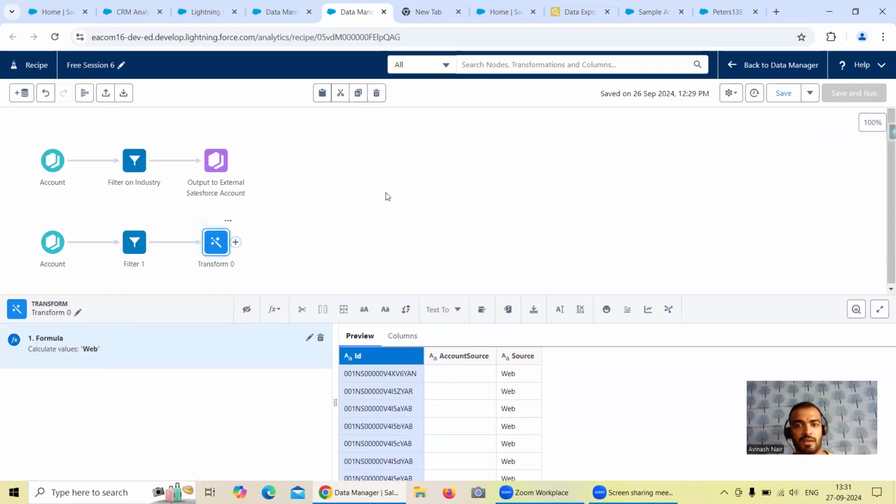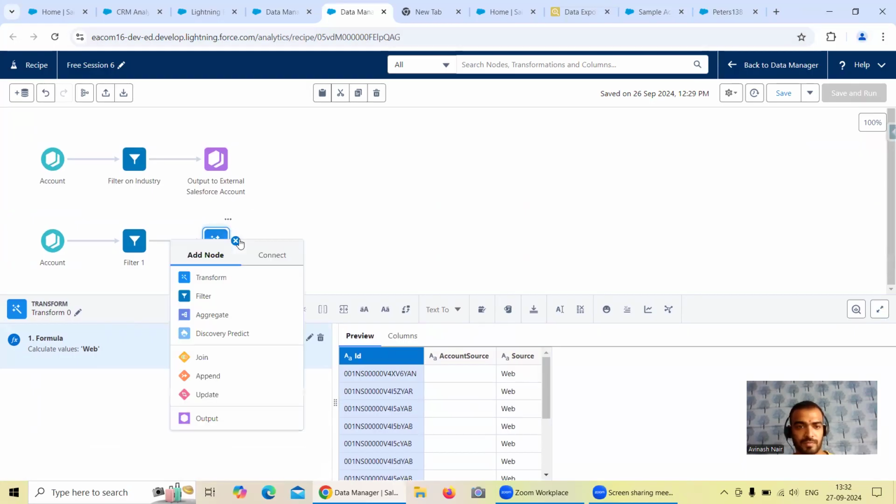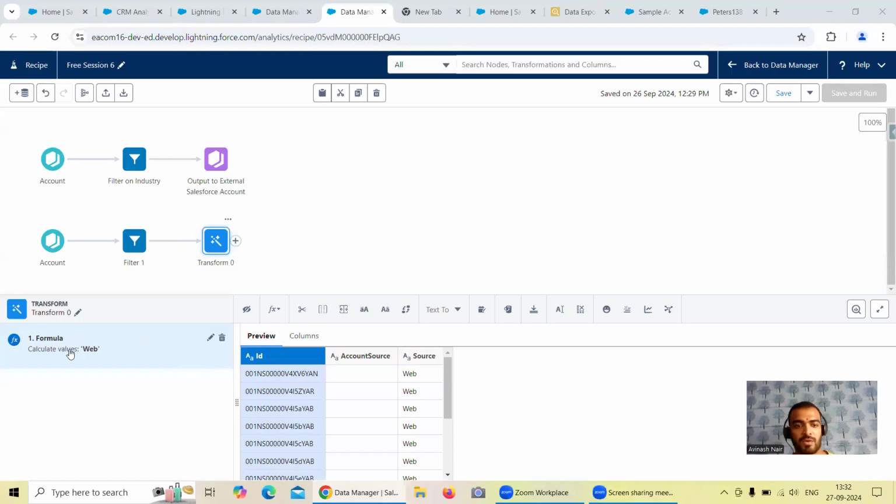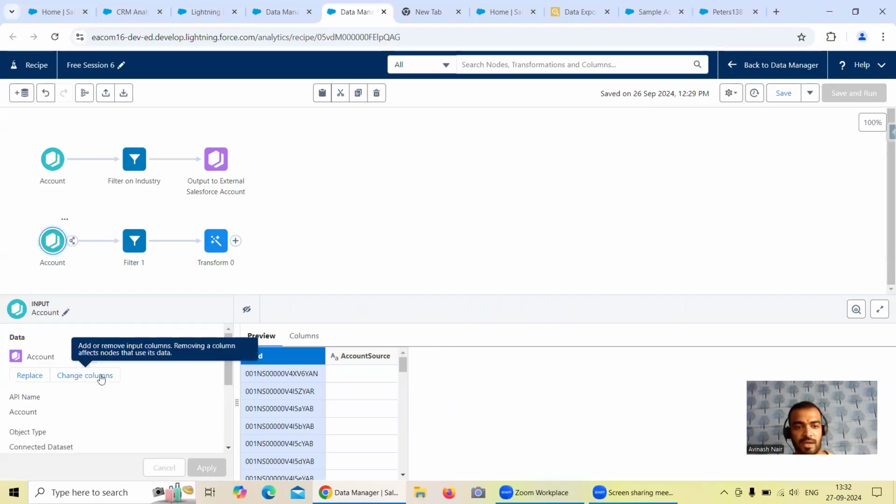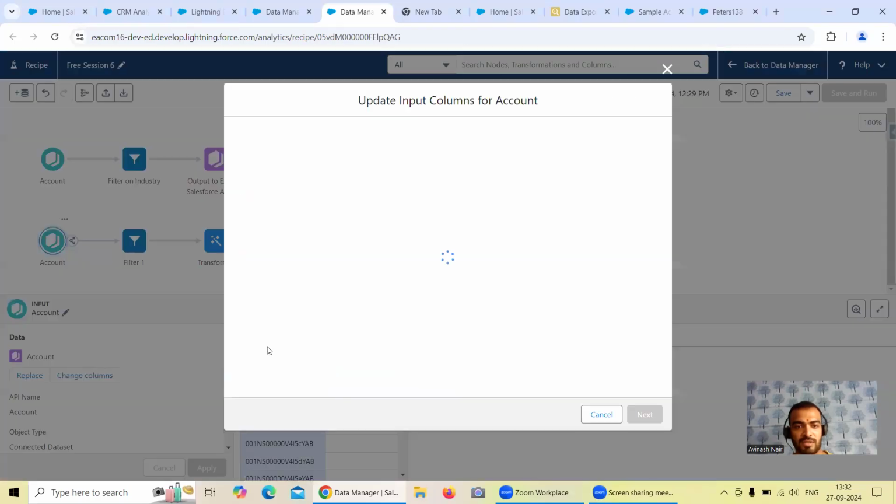Okay. Now over here, what I'm going to do is basically I need to, okay, I have added the source. Give me a moment. Okay, so I have added this particular thing web, and from here I don't need the account source, because I've already created this source since I have to update it.